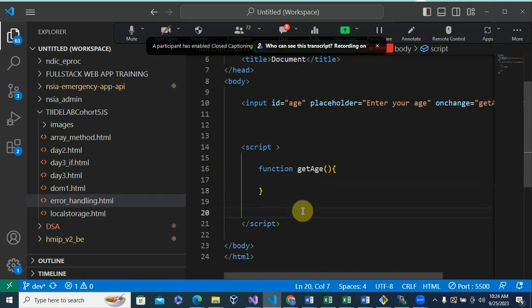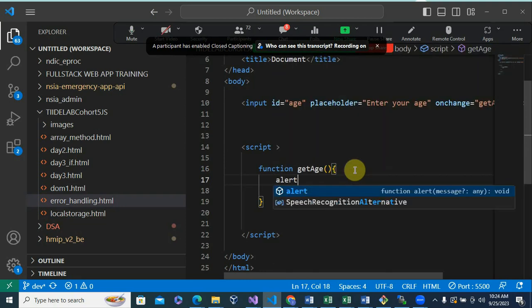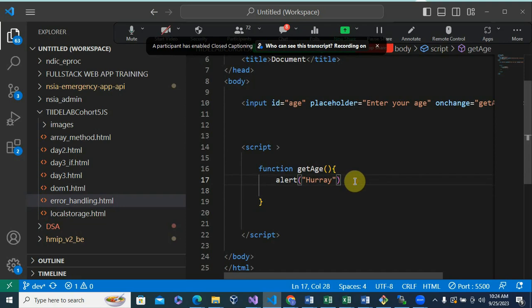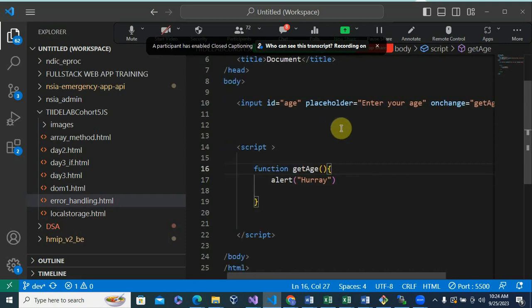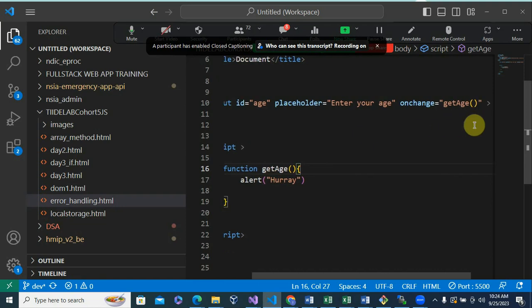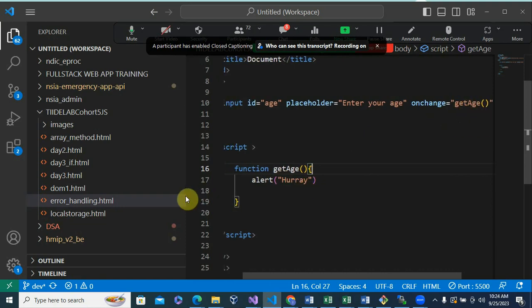Now in the get age, let's say I alert hooray, just to show that it works. So nothing much, just an input form and then writing a function get age on change.